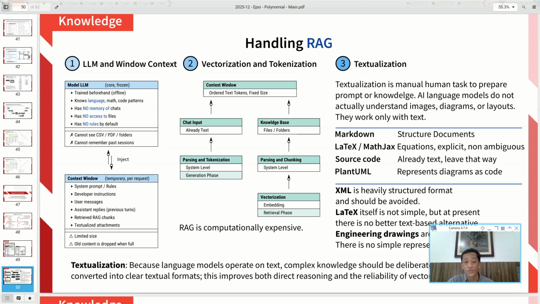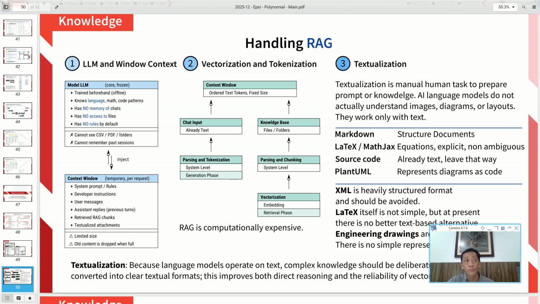We can reuse them. So we need vectorization, but the thing is, it's heavy computation, so we need other things here.